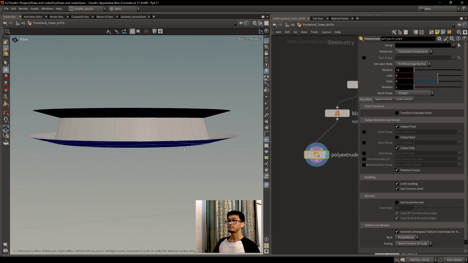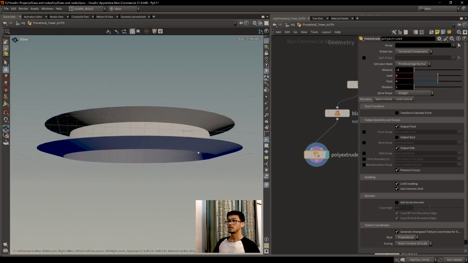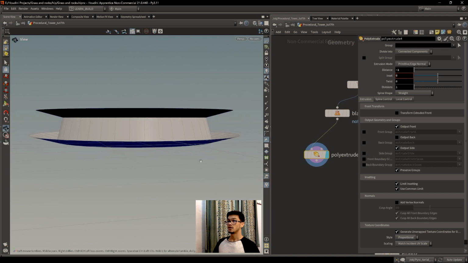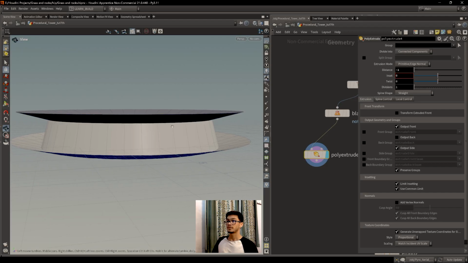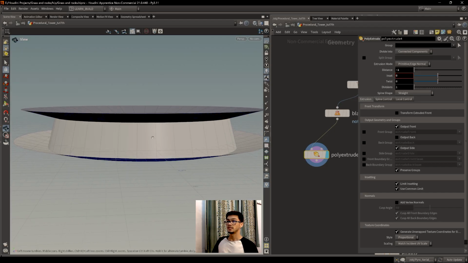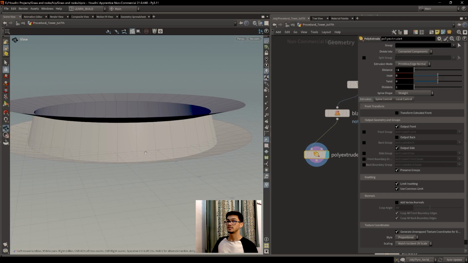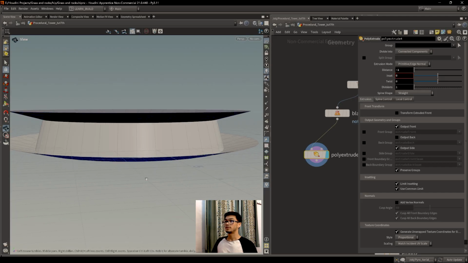And you see, these primitives are not parallel to the base. We need them exactly parallel to the base, straight. They are angled inwards right now. So what we can do is inset this so the length of these shortens.